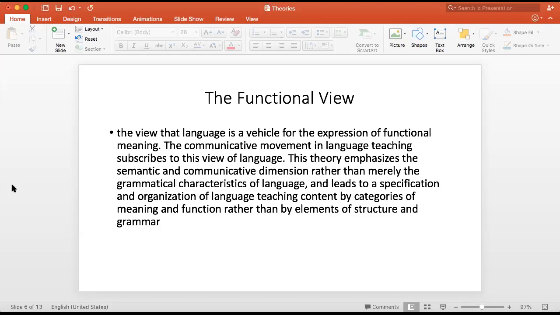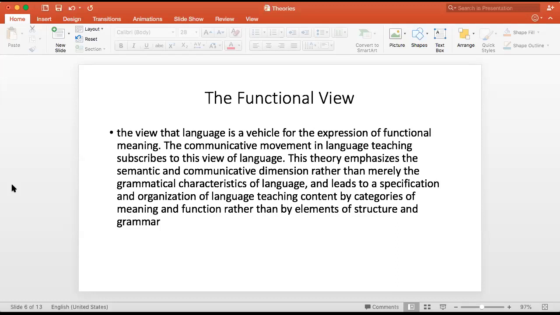Okay. So this approach is related to the communicative movement in language teaching, and it came quite late in the history of language teaching methodologies. While we would be doing these methods, the communicative approach is almost the second last method, and it was the result of the functional view of the language, and it was like there was a communicative movement in language teaching that subscribes to this view of language. Now, this theory or this approach or this view of language, it stresses upon the semantic and communicative dimensions. Of course, you know, semantic, it refers to the meaning of words. Okay, the meaning becomes more important, and the students look at language as something functional, something that they can use for communication. So the communicative dimension becomes very important in this view, and grammar takes the back seat.